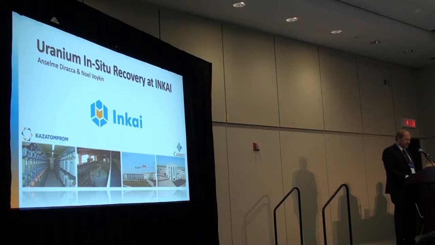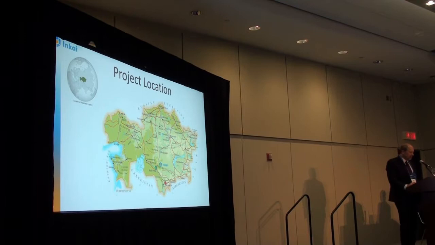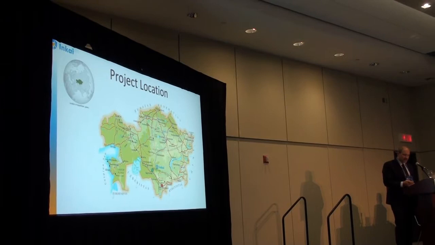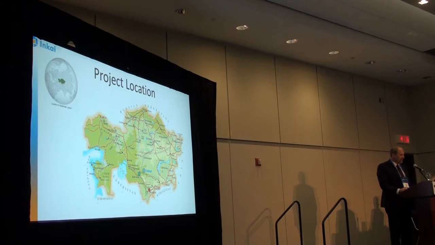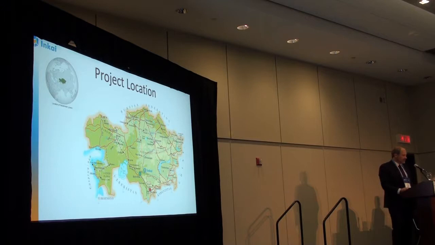Sergey had shown just generally where the site was, but just in a bit more detail. The Inkai mine site is located remotely in the Suzak district of South Kazakhstan Oblast, near the town of Tykonor. As I just noted, you can see it on the map in blue. The major centers near the mine site are Kyzylorda and Shymkent. The mine is approximately 350 kilometers northwest of the city of Shymkent, which is shown as a red dot on the map, and approximately 155 kilometers east of the city of Kyzylorda, which is shown as the green dot on the map over here.